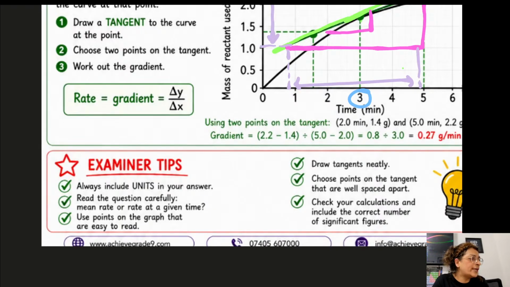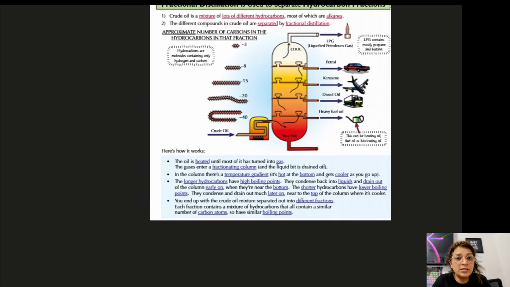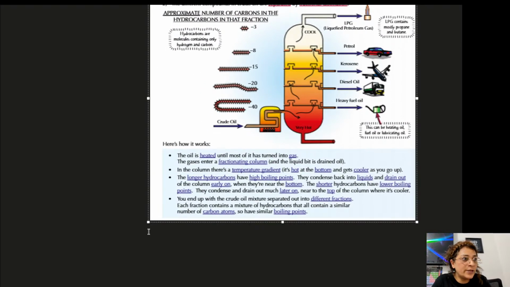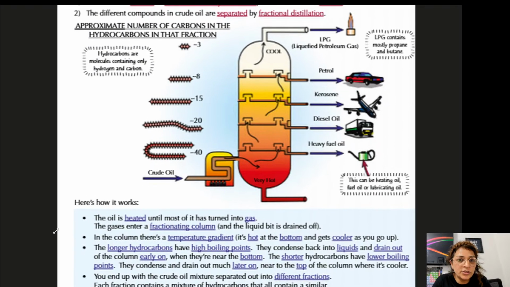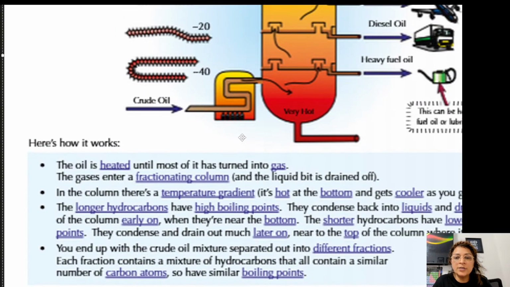On organic chemistry particularly, have a look at this part. They can ask you a lot of questions. They love this, like the fractional distillation question. I don't know how many of you are fine with that, but do look over it. It is very important, fractional distillation. They always ask, and there are certain points that you can talk about.